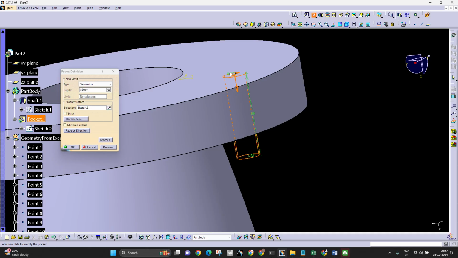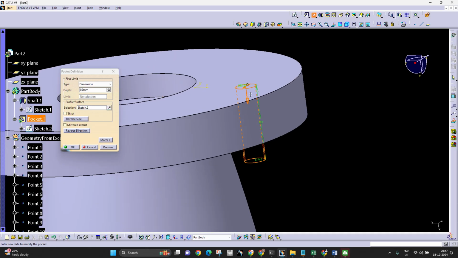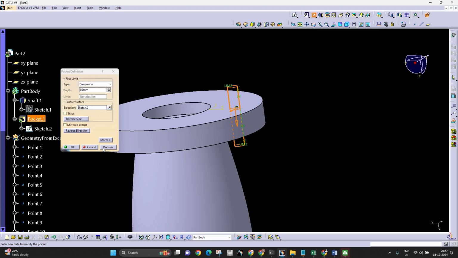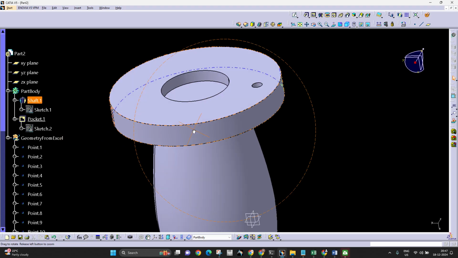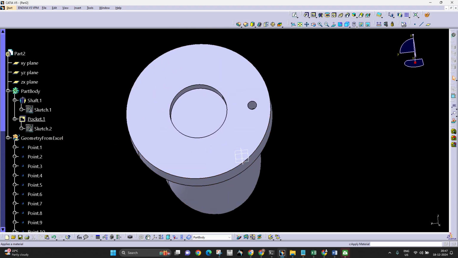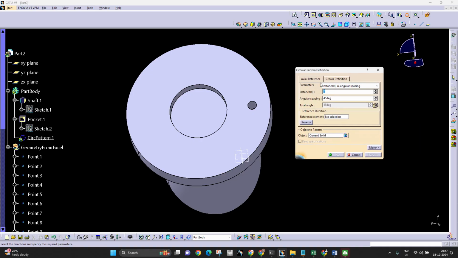I'm just doing it randomly just to show how you can manipulate the structure. You can do it completely freehand, but just make sure the outer curvature is maintained. If you do that, then that's all I require. I'll choose circular pattern throughout the circumference.